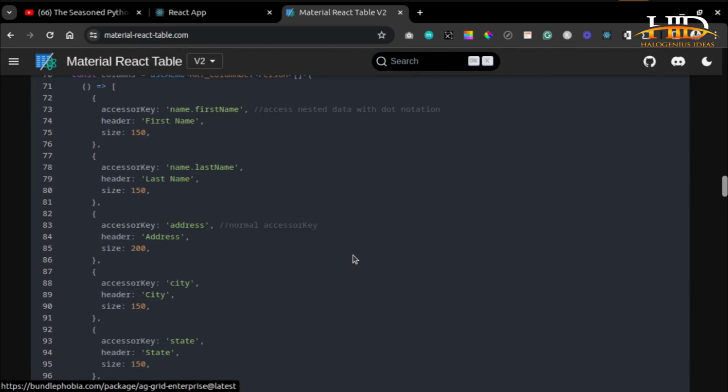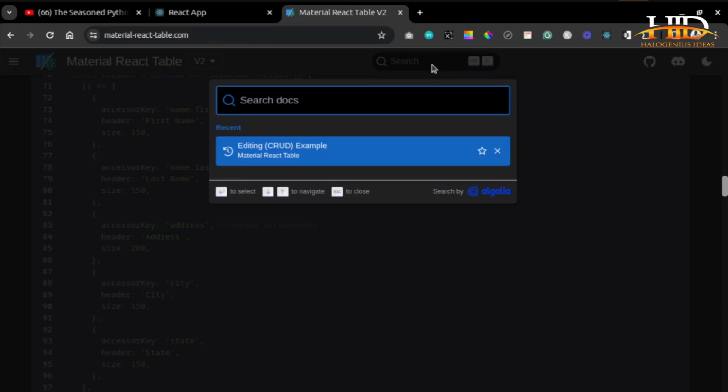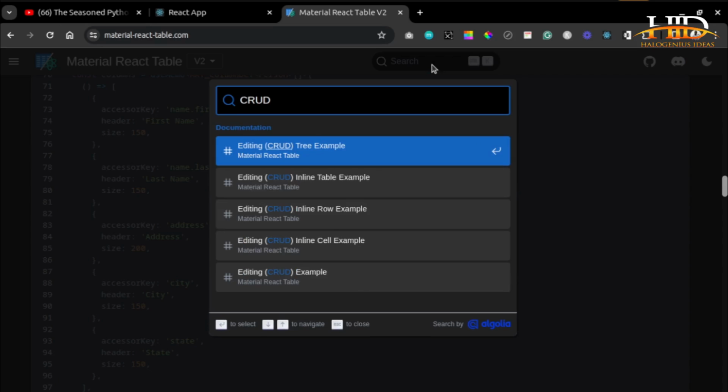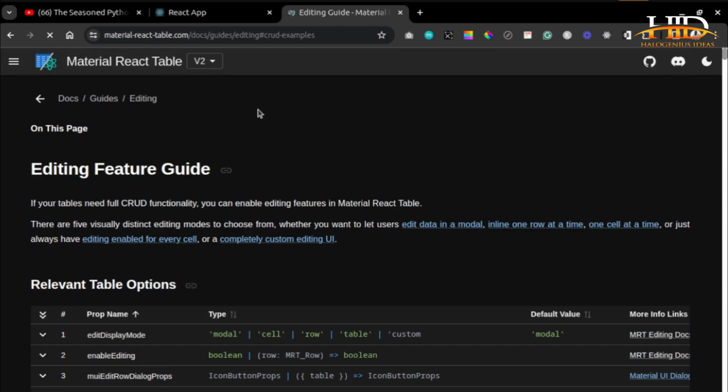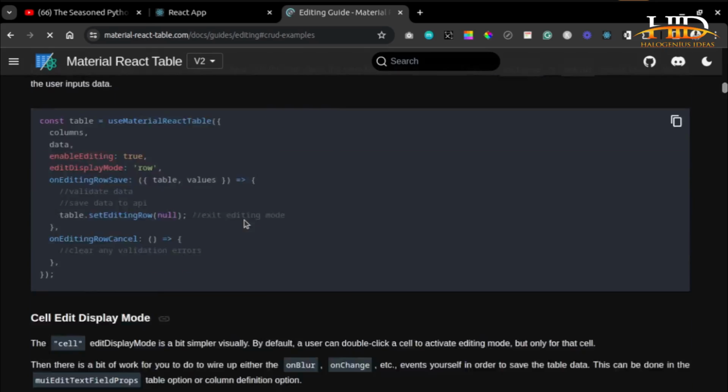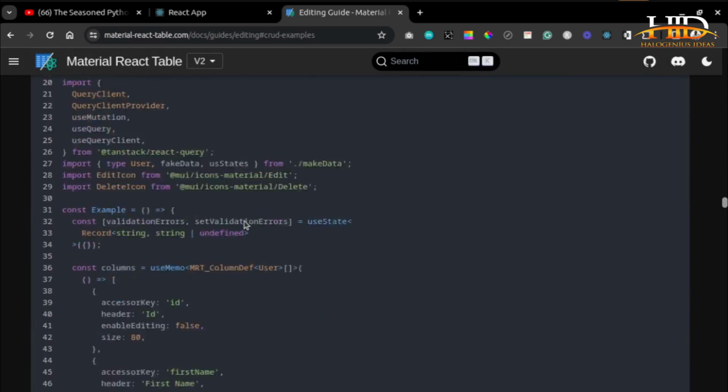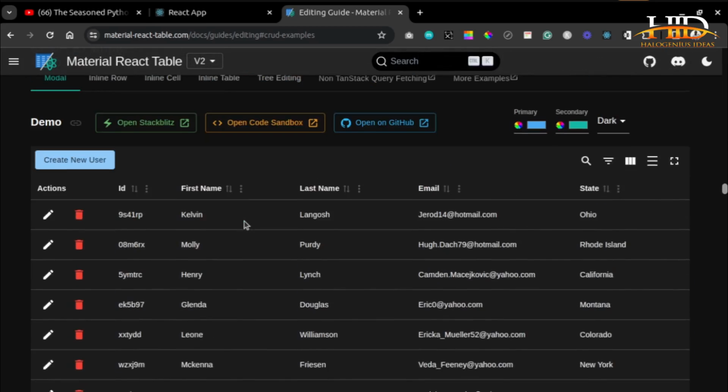Okay, the CRUD table, let me look for it. Editing, let me say CRUD examples. I'm trying to look for that CRUD table. There is a particular CRUD table that has all the functionalities that we need.